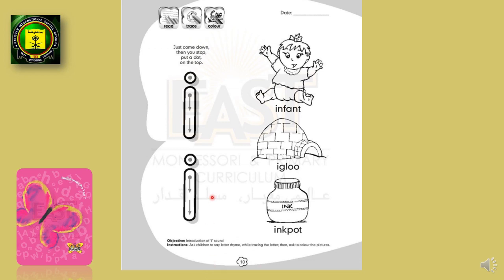Good. Now, look at the icon. The first icon is read. Kids, first of all, you are going to read this page with me. Okay, can you tell me which letter is this? Letter I. Which letter is this? Letter I. What is the sound of letter I? Good. It's E. Read after me. E. Good job.